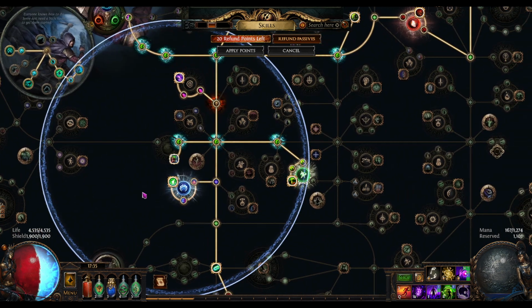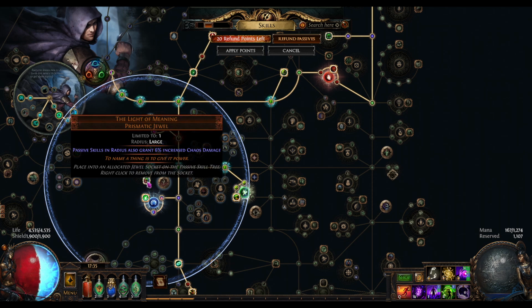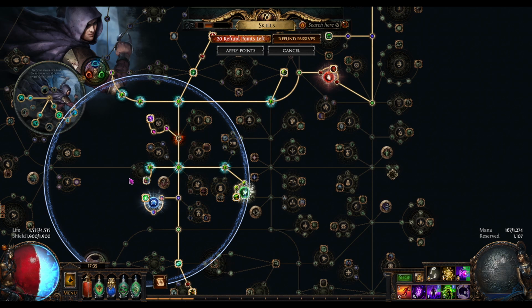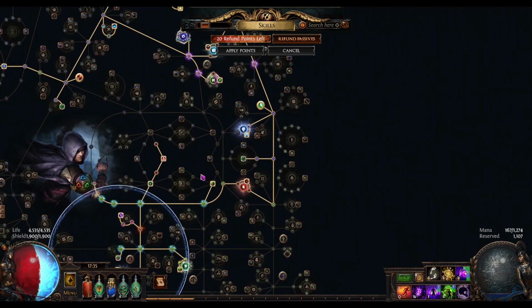There is a jewel that granted quite a bit of DPS, which I didn't think it would, but it's a lot better than I thought. The Light of Meaning, the Perandus Pact jewel from Necropolis, which comes from Ritual now, the King of the Mist. And this 6% increased chaos damage right here grants about 15% DPS, which is kind of insane for one single jewel. Didn't expect to get that much.